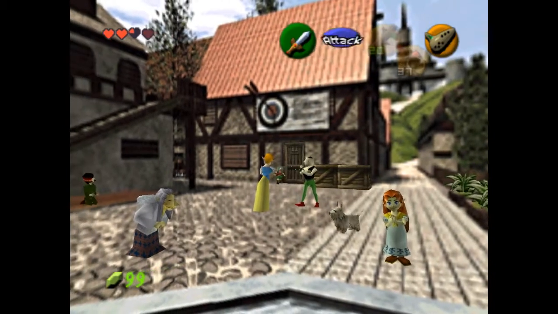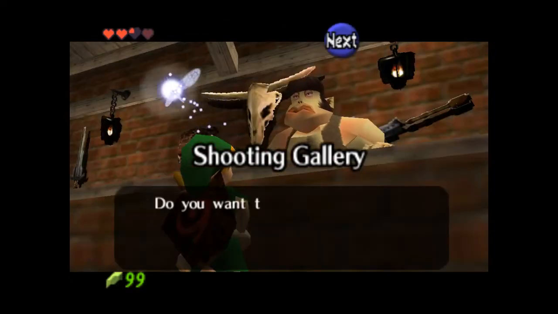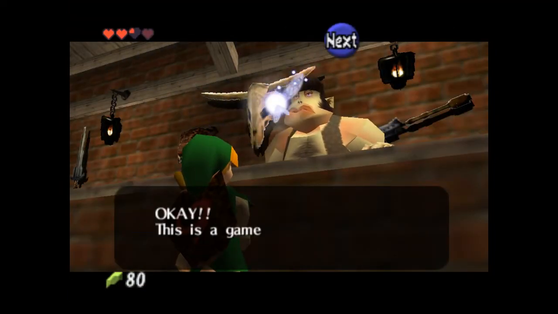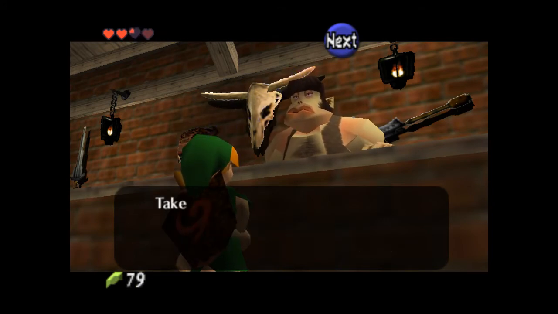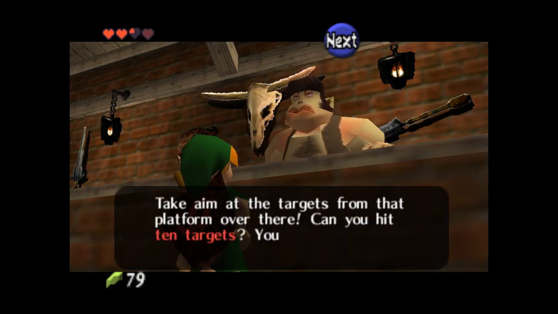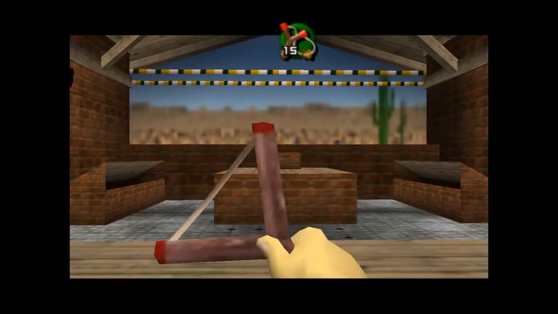Can we do the shooting gallery yet? Oh, we can't. Oh no, where is the slingshot shooting gallery? Is that this one? Do you want to play a game? 20 rupees per play. This is a game for grown-ups. Hyrule's famous shooting gallery. Hit the targets from that platform over there. Can you hit 10 targets? You get 15 shots. Draw your weapon with B. Go for a perfect score.